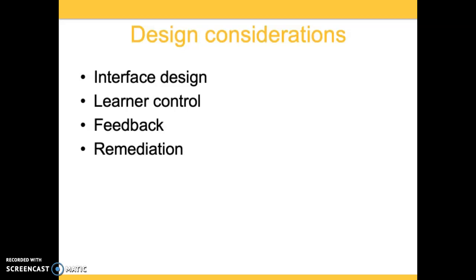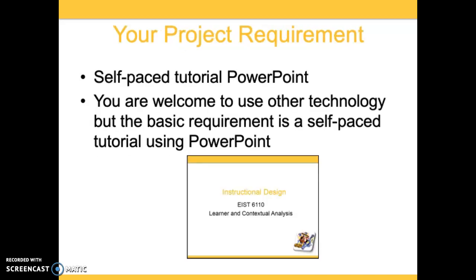For design considerations, whatever delivery method you choose, interface design is very important, right from navigation to making it simple and clear for your learners. For learner control, what kind of control are you giving your learners? If it's self-paced, when can they stop, can they choose an activity, and when can they choose. All those things are design considerations for learner control. Also, giving them feedback on the learning process is important, and also remediation, an opportunity for them to do the task again and learn the information at their own pace.